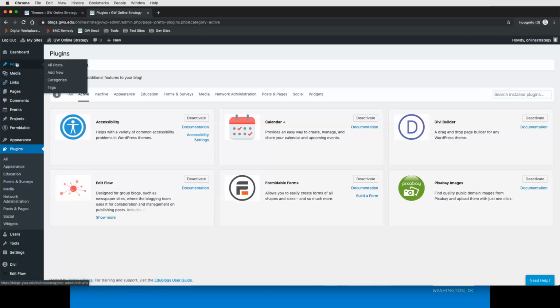They also have some additional things that show up on the front end. You'll see a comment box by default. You'll see the metadata for when the post was published, who created the blog post, and if there are any tags or categories attached to it. All of those things will show up as well. So those are the things to keep in mind when you're trying to determine if you want to create a post or a page. Is this an evergreen page, or is it date specific? If it's date specific, you want a blog post. If it's evergreen, you want a standard page. So I'm going to create a standard page now.